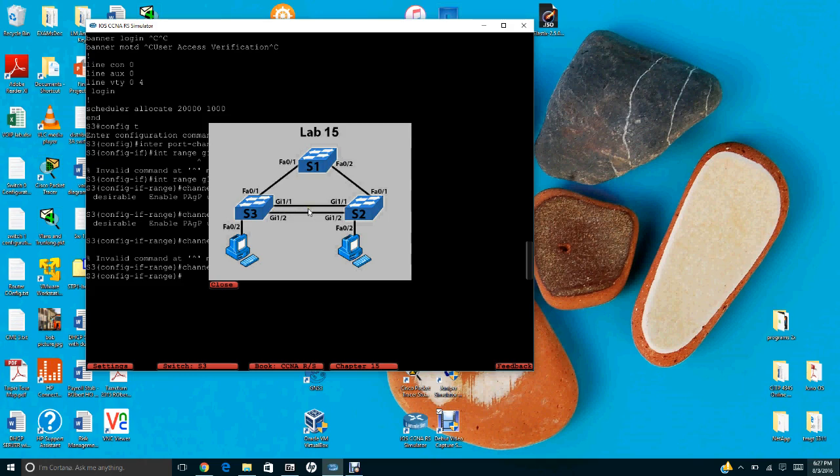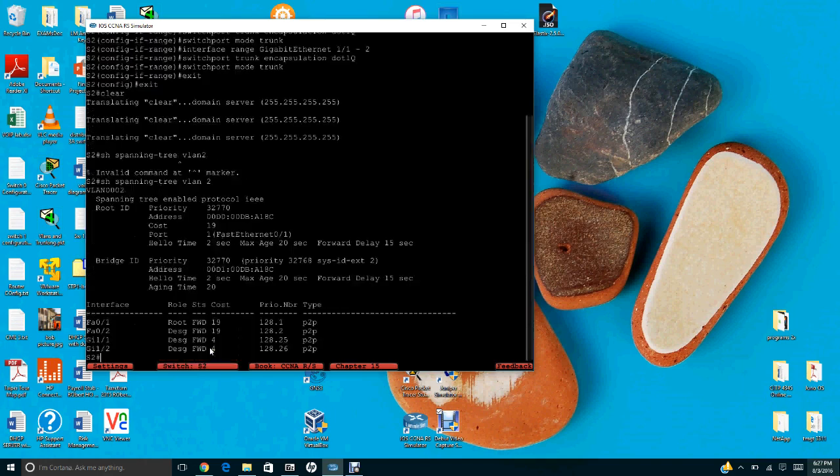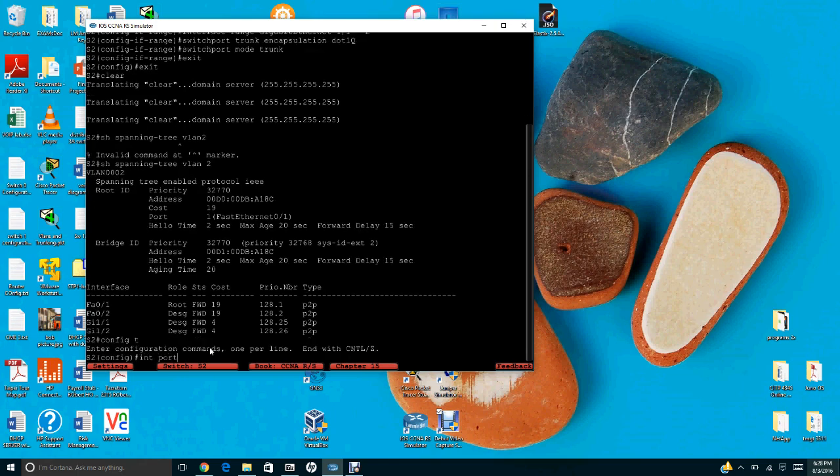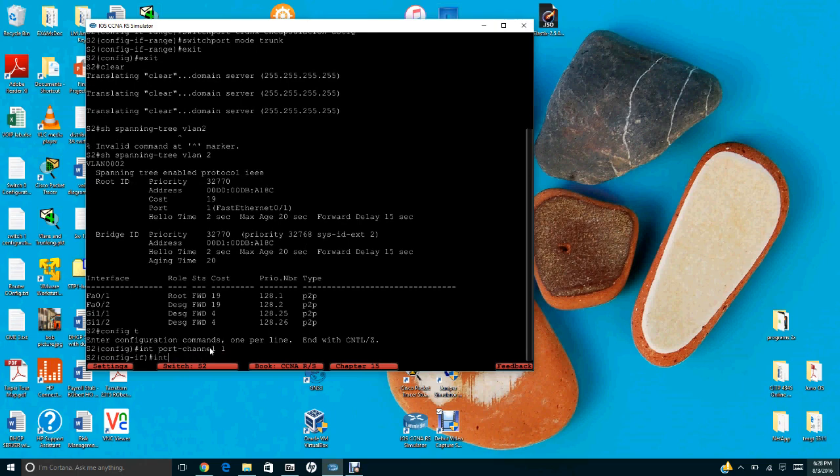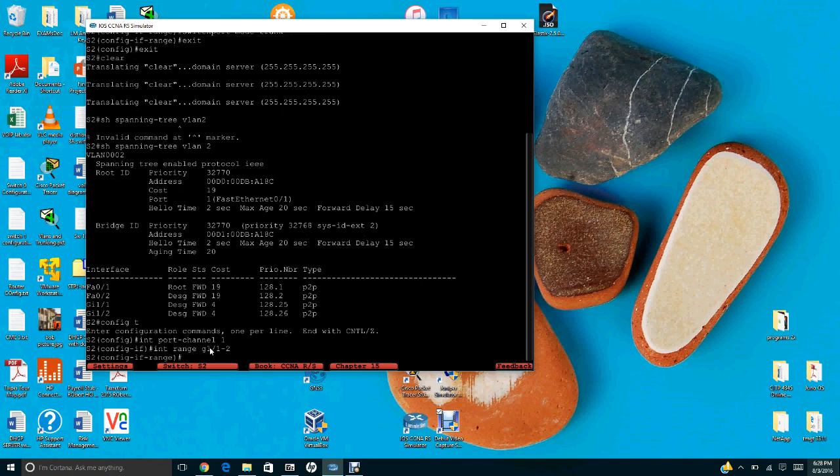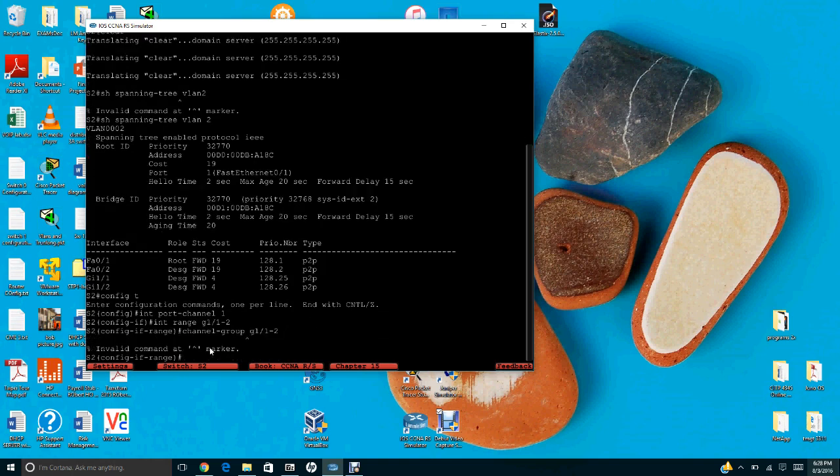So now I need to do switch 2. I will run the same command here. For switch 2 I will run the same thing, which is config t, interface port-channel 1, okay, and then interface range gigabit 1/1 to 2, and then channel-group 1 mode desirable.